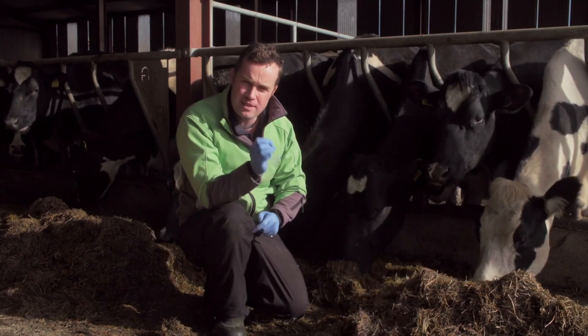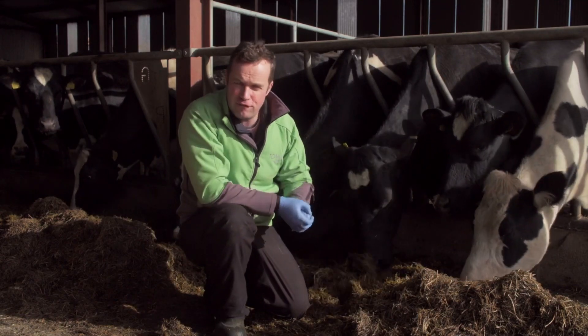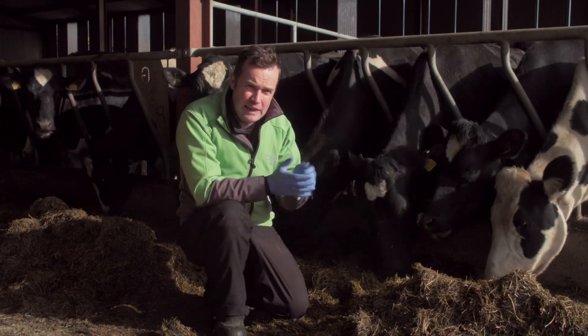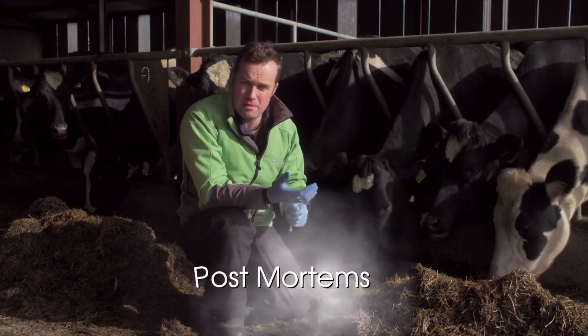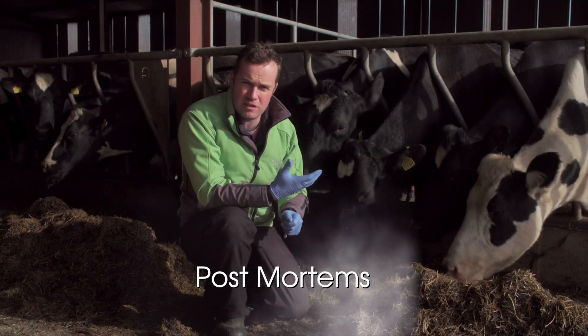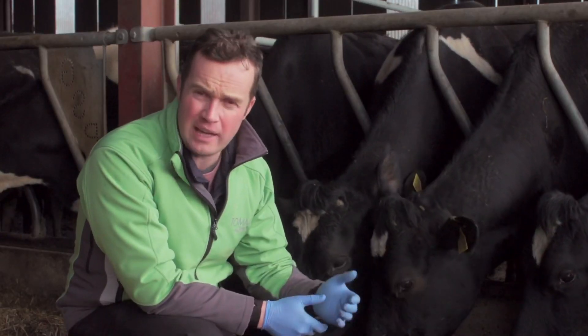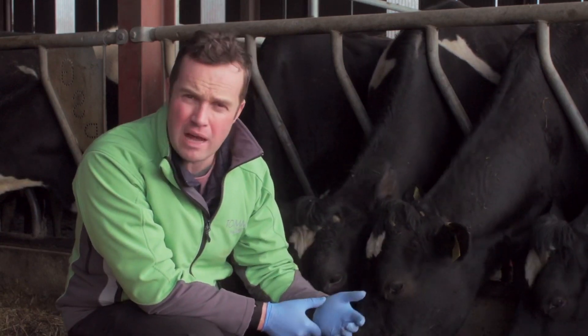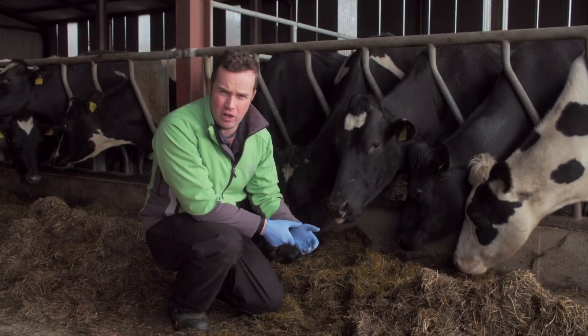If not the larvae themselves, we look for the cells that indicate an inflammatory reaction from lungworm — these are quite useful. And finally, post mortems: if we lose animals on farm — which you can do with severe lungworm infections — you should get a post mortem done to check the cause, particularly if animals are out on pasture. Look at lungworm in younger animals and examine what the lungs look like.